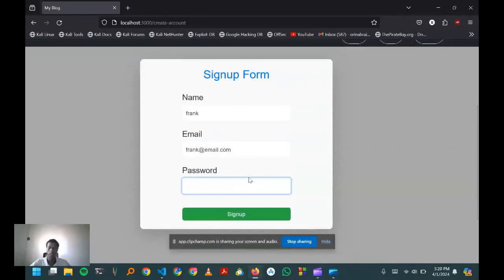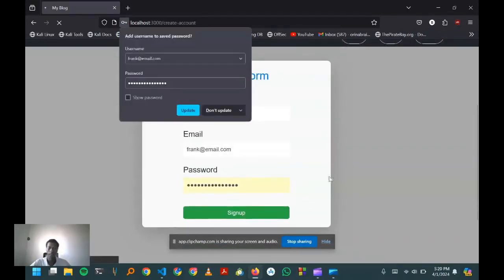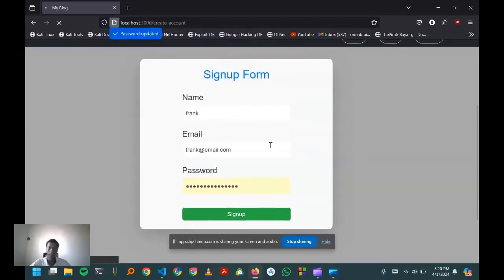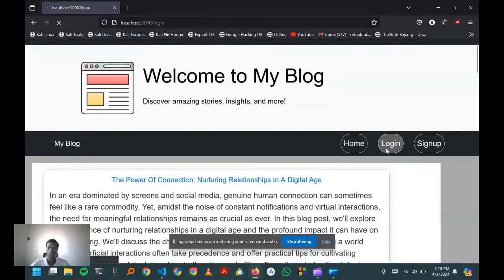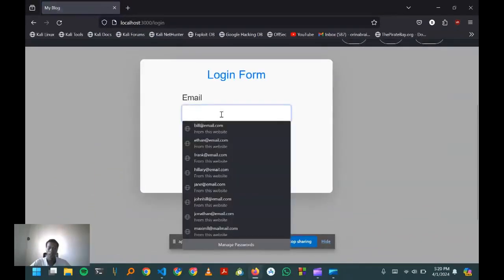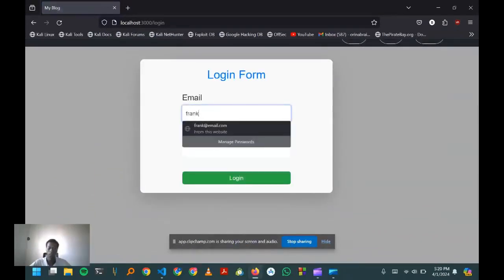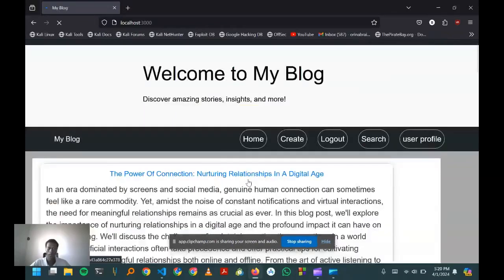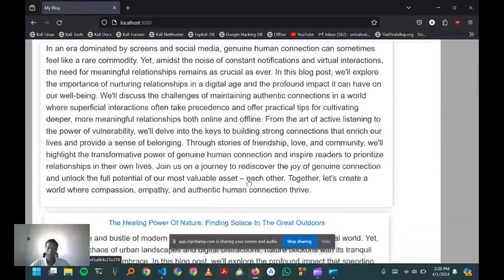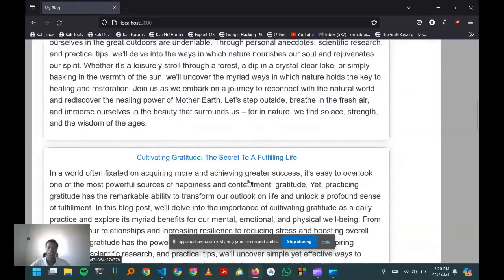Let's generate a password. Then we sign up. After we signed up, let's log in. Email, we'll choose Frank here. Login. Great, now that we're logged in, we can start creating posts and commenting on them.